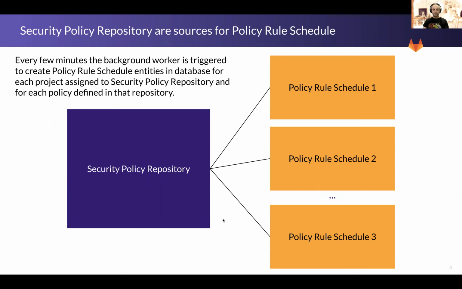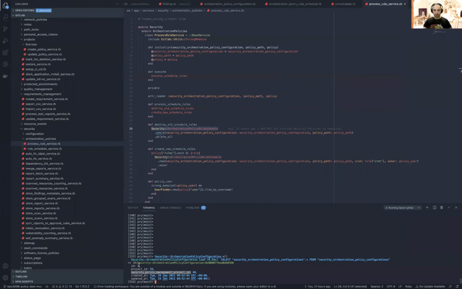So whenever we have that connection between the project and the repository with policies, then we need to create something in the database that will help us schedule some tests, and that will tell us, oh, when is the next scan going? And then we can have a worker that would do that for us, right? Okay, so I'm just going to create those policies for ourselves. So we have the create orchestration policy worker, and this is exactly what we'll do.